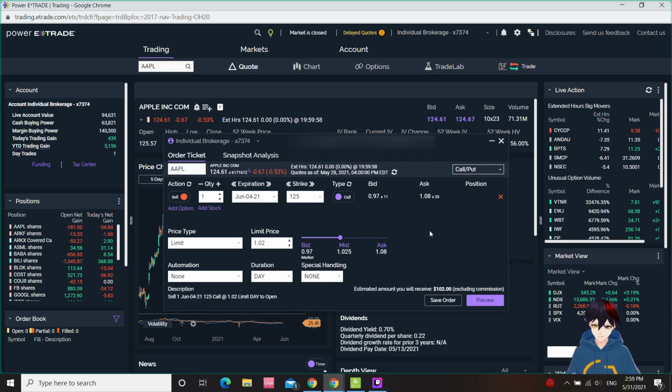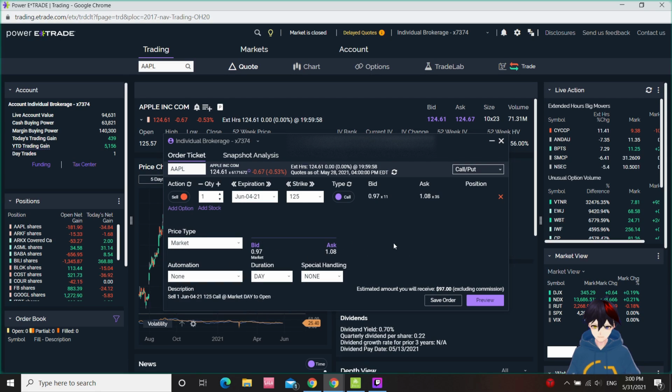security clearance, I guess. And as you can see here, limit, you can automatically set your price to be the midpoint. If you want to bias a little bit, then it's easier for this to go through, but at the same time, you pay a little bit more. Sometimes it's worth it.